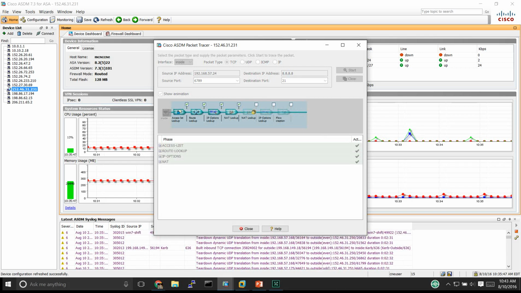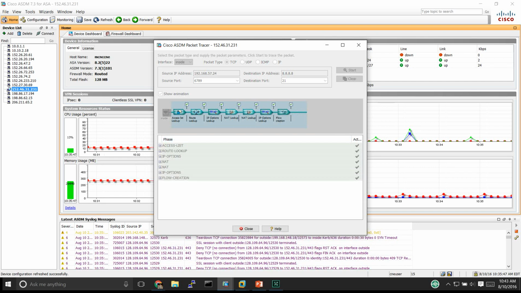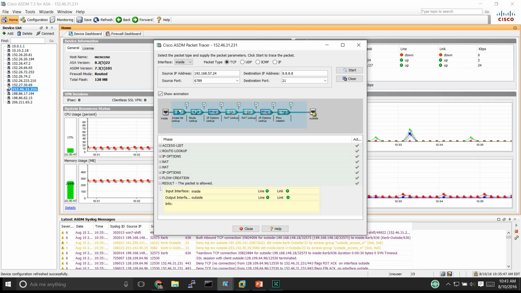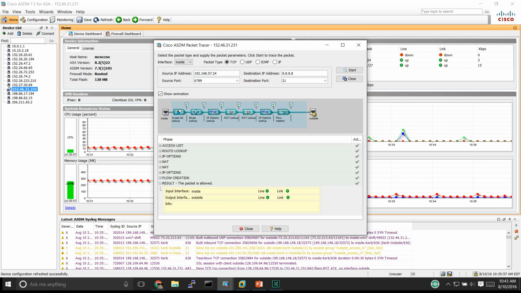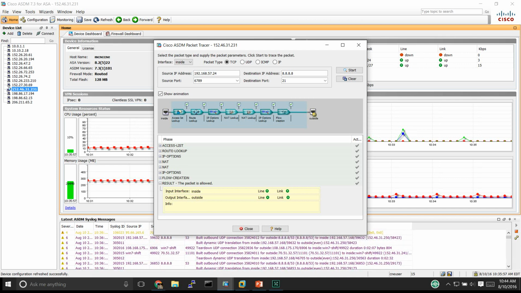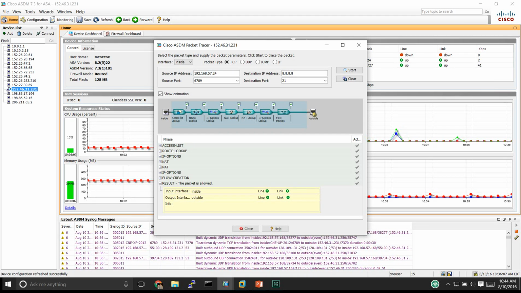So basically, if he's having FTP problems at this point and we've run this packet trace, we know it's not the ASA that's blocking the packet, and we know he's getting through to the outside. So obviously in our list of troubleshooting things, that cuts a lot of stuff out of being part of the problem area, just by doing that. So you can see how this is really useful.